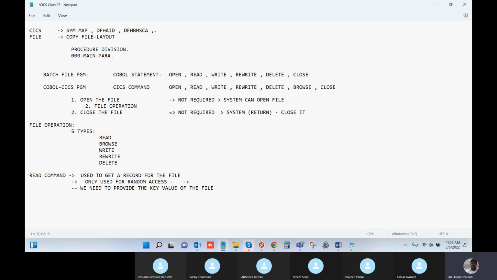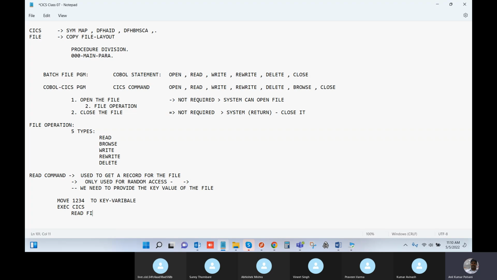In a batch file, when you use the COBOL READ statement, it was sequential, guys. But here, the read command on the VSAM file in CICS only gets one record in a random way. So for that, you have to write like this: before that, move 1234 to the key variable, something like this.